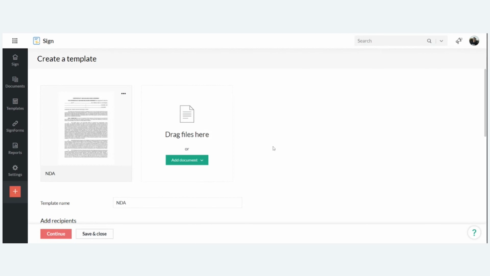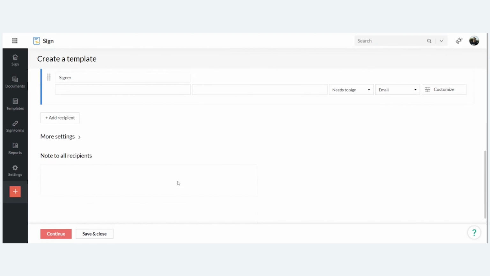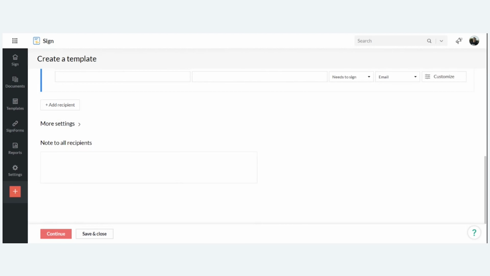Here I'm uploading it locally, and as the signer is dynamic, you need not fill in the signer details right away. I'll just mention it as signer for my internal reference. And when I'm using it through Zoho CRM, I'll be filling in the signer information. The remaining parts all remain the same, be it the signer action, the delivery mode, or the customizations. You can also make changes to them when you're using the template in the extension. So here, all we are doing is creating the template.